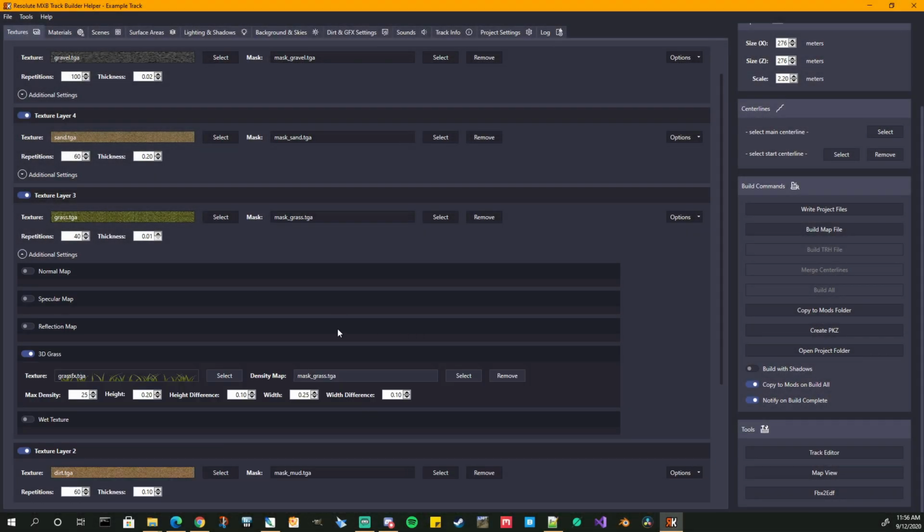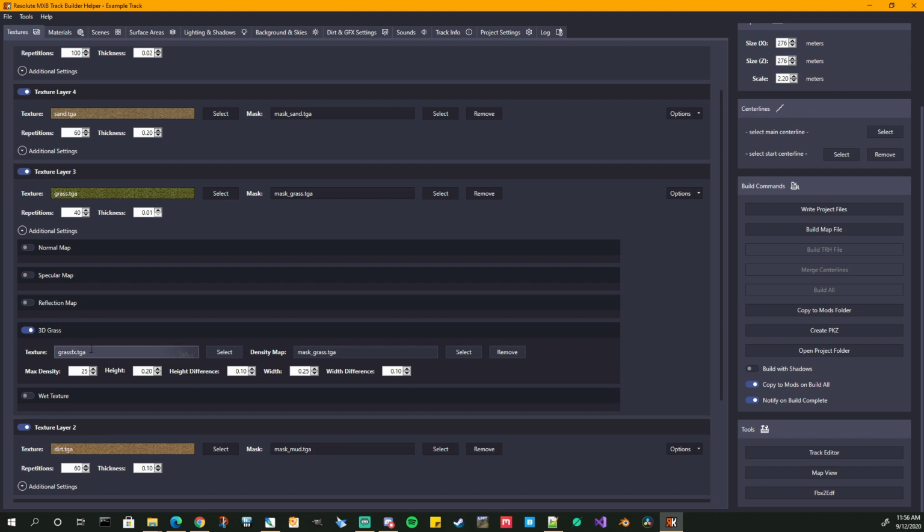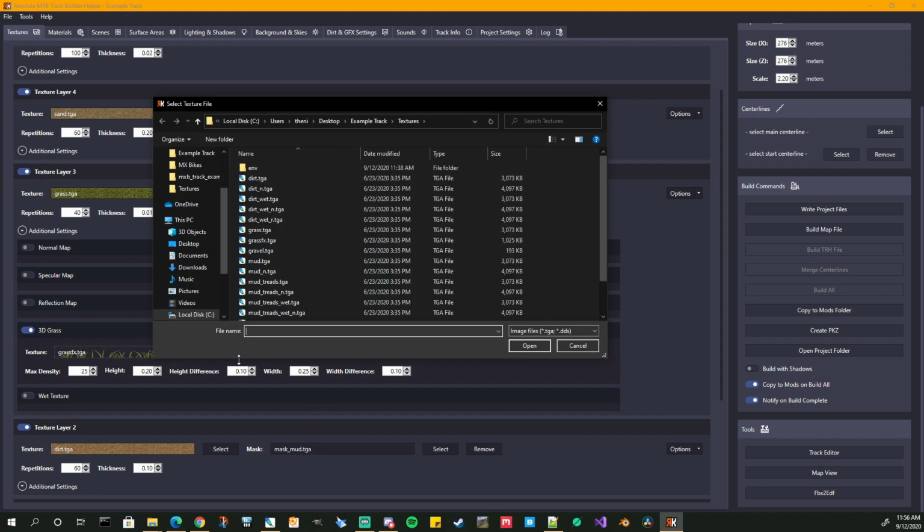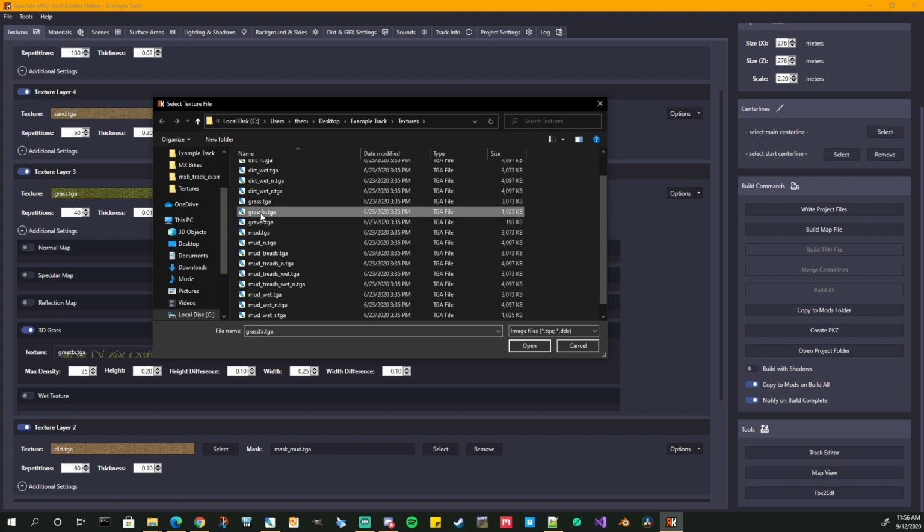Let's go over that next. So this one, as we can see, is using a 3D grass. If we were to select that, it's using that grass effect. The 3D grass files are a specific format. They are rectangular, and the width has to be 4 times the height. So it creates 4 individual cells. That's just some randomization that it'll use when it replicates the 3D grass. It'll use one of those 4 cells to show you 3D grass in a certain area.